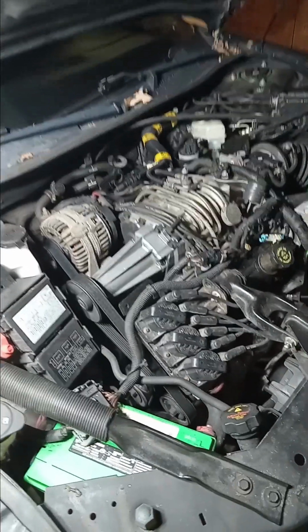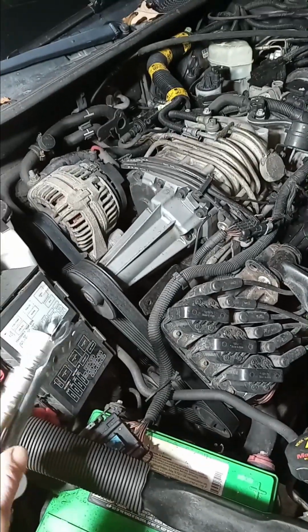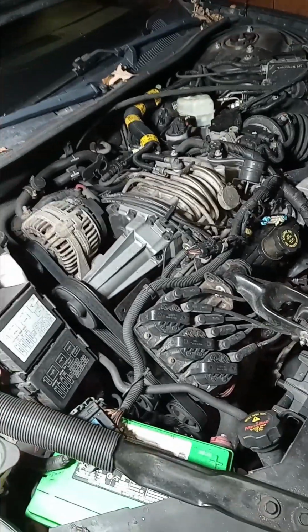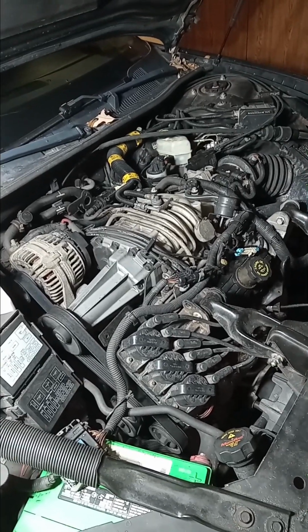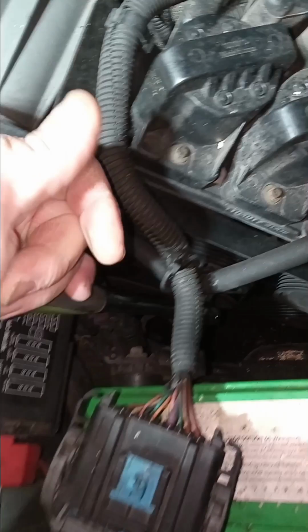I'm gonna pull this belt off, and I'm gonna clink with this a little bit and just see if we got any slop and play back here in the coupler, which seems to be a pretty common occurrence. And if that's the case, it's quite often mistaken for a rod knock or a bearing rattling around. So let's see. It's a pretty simple deal. A 15 millimeter socket down on this guy right here. That's your tensioner. And then you just crank it to the right like you're trying to tighten it up. And that loosens up the belt.